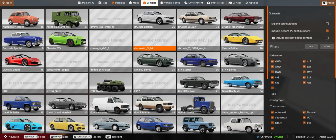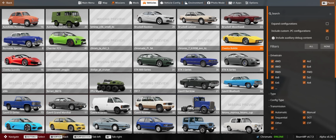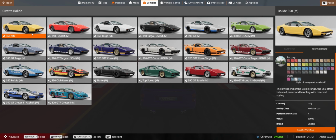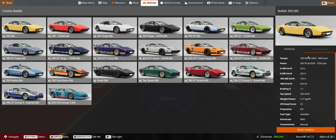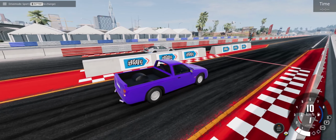Now, there's not really any ute bodies inside of Automation, so we're just going to go with maybe just a stock Bolide. How much power does a Bolide have? Oh, that's surprisingly low, actually. What about the GT Bolide? There we go, that's more like it. What's the 0 to 100? Yeah, this will work.